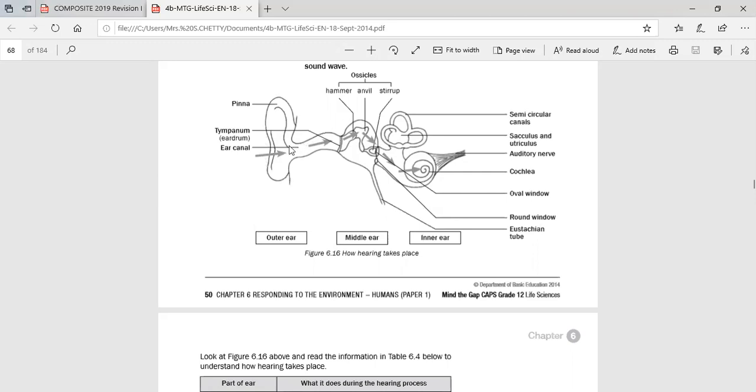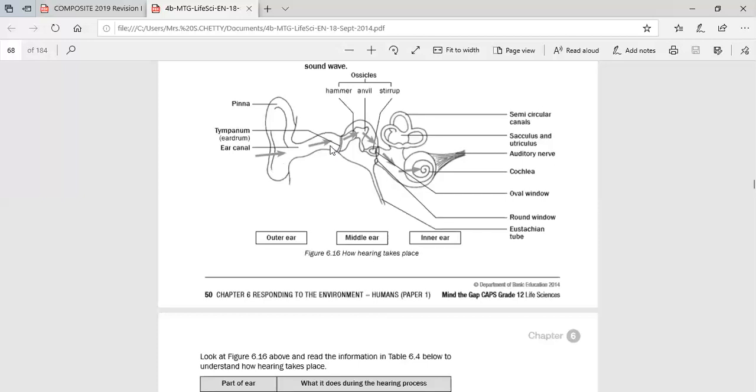So this area here is called the auditory canal. Some people also talk about the ear having those ridges. If you feel your ear right now, it's got some patterns on it. Those are called the ridges, which also serve to direct the sound waves into the ear canal or the auditory canal. So the auditory canal itself allows the sound waves to pass through to reach the tympanic membrane, which you commonly know as your eardrum.